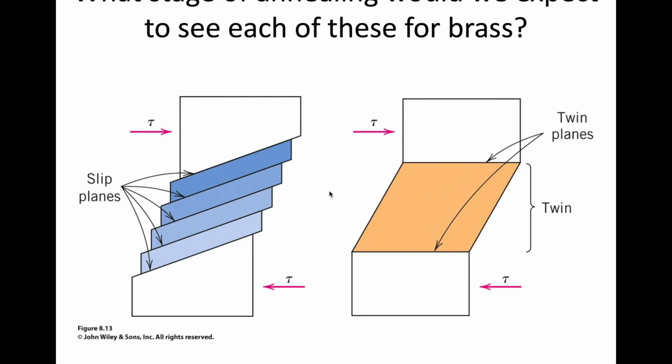So basically, if we start to think about when we see these, right? Slip bands are going to occur when we have that mechanical deformation from rolling, right? So after rolling, we tend to see these, and we tend to see them until something overtakes them. And so we'll see all of these slip bands in unannealed samples that are rolled, and then we'll see them in annealed samples if we haven't consumed that structure. So that's when we tend to see these. So these are along with the rolled grains.